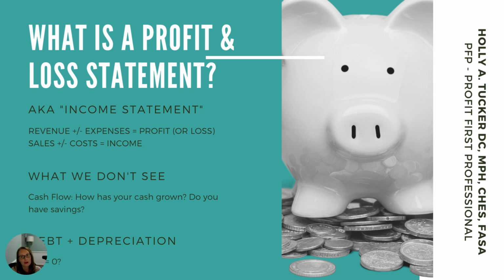So it will come off of your taxes. It will reduce your tax liability at the end of the year. But again, it's not something we're going to be seeing on that profit and loss statement. Okay. So it's not always 1 + 1 = 2 or 1 - 1 = 0. Okay.